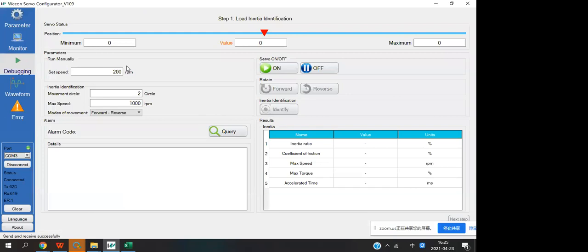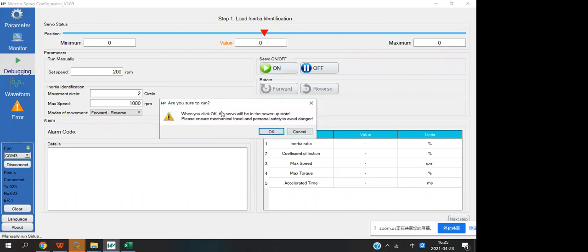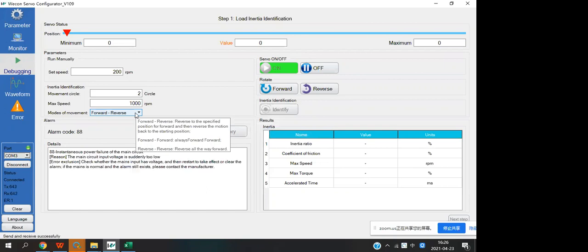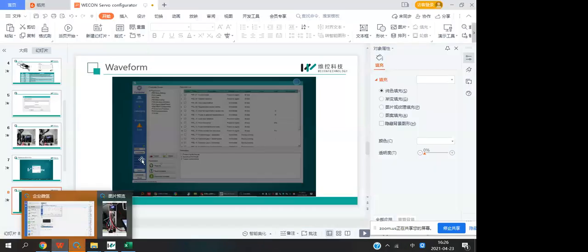And now we can do the identify, and we turn the servo on. I'll show the error. And we need to power it on again. That's okay, I took a video. We can see the video.